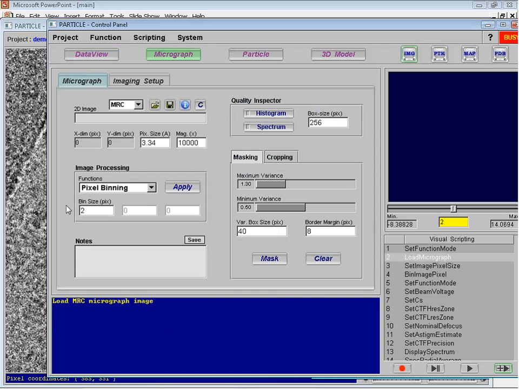On the DVD collector, I have collected an image series in around the same region of interest on the grid.